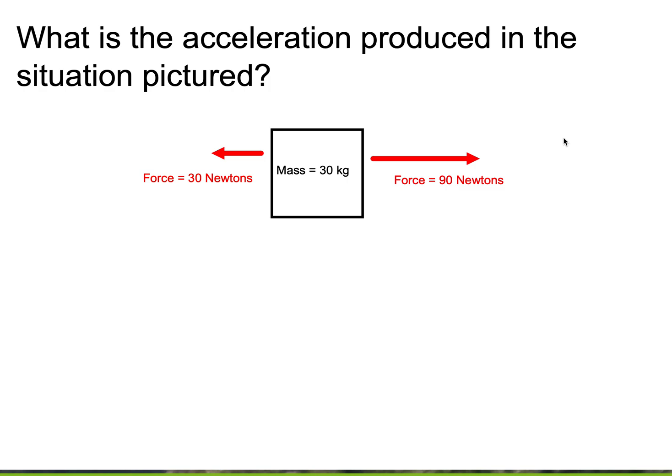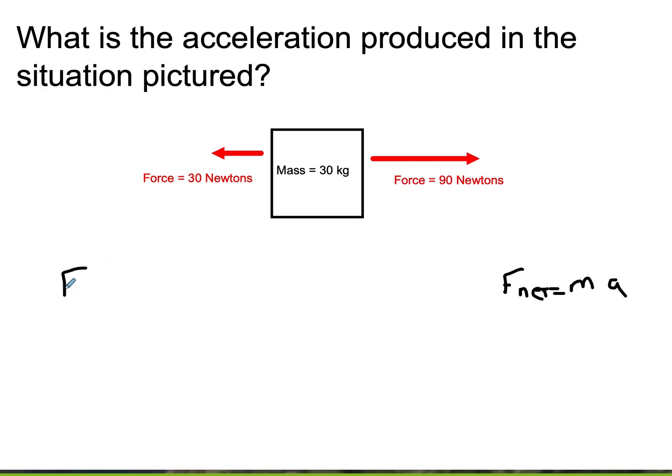The practice problem that you have, that's actually the situation. Someone is pushing a box on the floor, and friction is working against them. Okay? So the very first thing we need to do is to figure out the net force. Because remember, our equation is that the net force equals mass times acceleration. Okay? So that's supposed to be F net. So the net force is the one force that replaces all of the other forces. Okay? And we have two forces, so we have to figure out what that net force is.